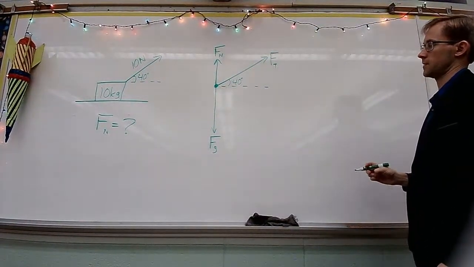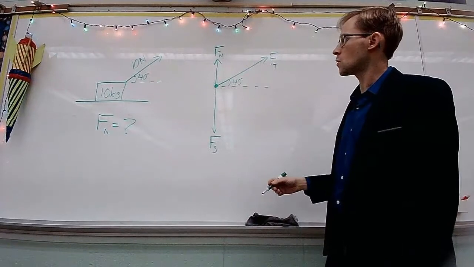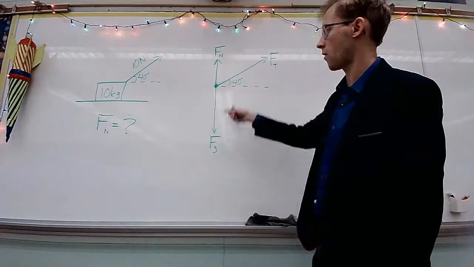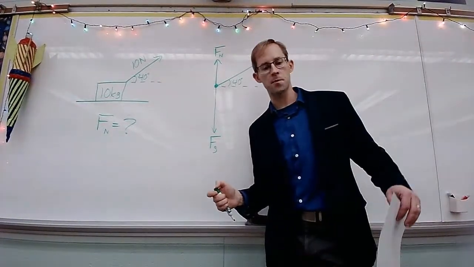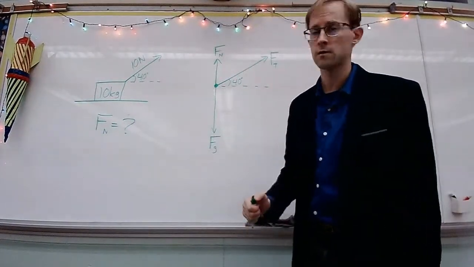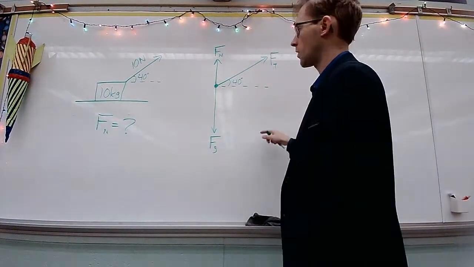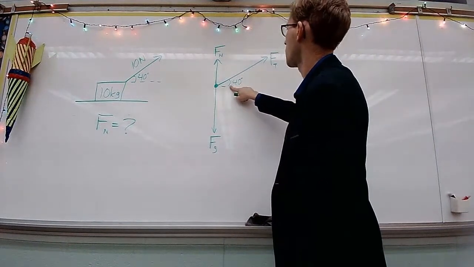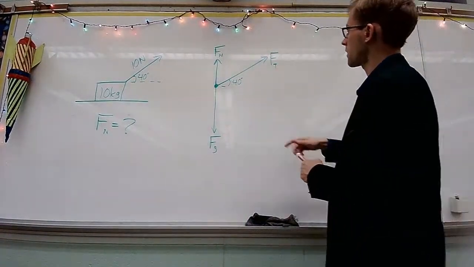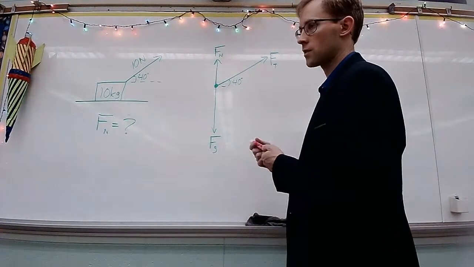So if I want to figure out normal force here, I need to do a force equation in the direction of the normal force. So normal force is up-down, so I'm only going to be looking at my up-down forces here. If I was looking for something horizontally, I'd be looking at the horizontal forces. But I'm not, so I need to look vertically. Vertically, I've got a couple things going on here. I've got normal force, I've got gravity, and I've sort of got this tension force here. It's acting partially to the right and partially straight up.